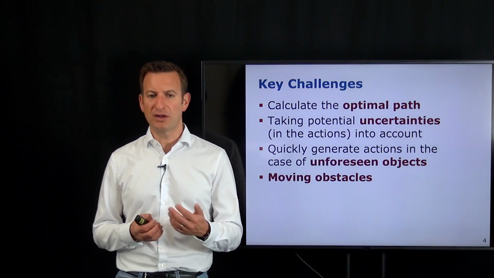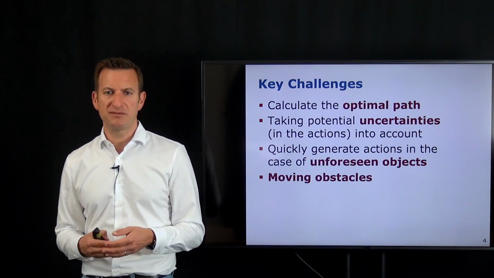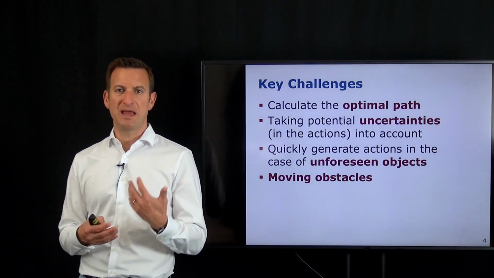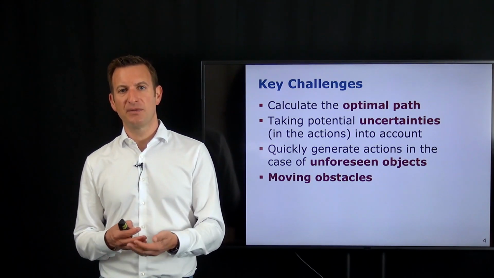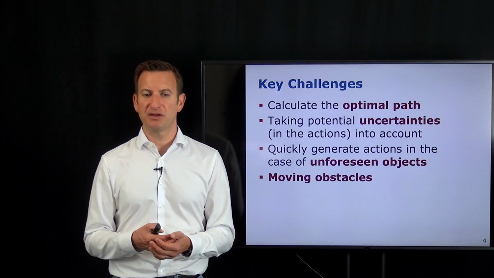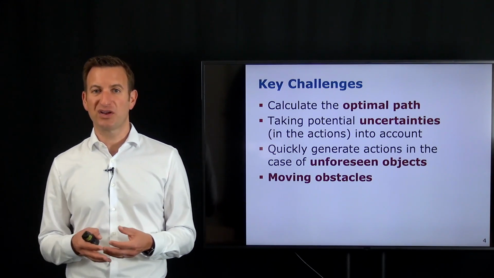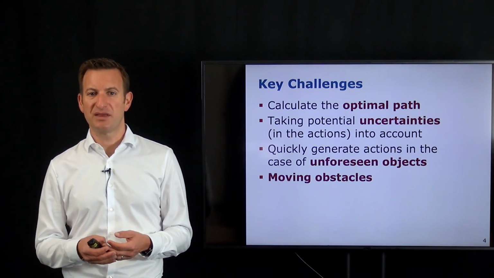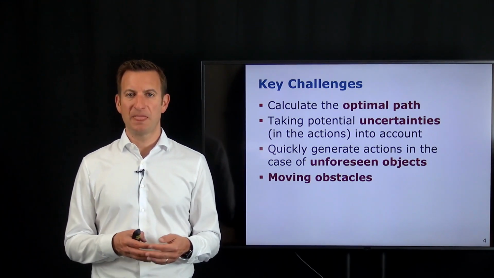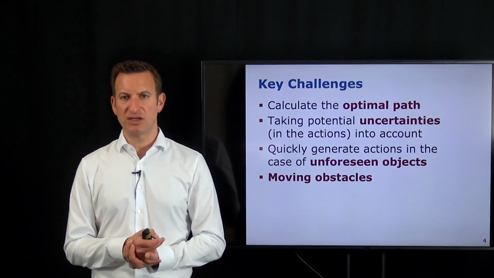We also want to be able to quickly react to unforeseen obstacles. That means if the system is driving through the environment and a person steps out of a blind spot and stands in front of the robot, it should be able to react very quickly and either brake or make a detour and drive around that unforeseen obstacle. And as a next challenge, we can even say we have moving obstacles, so objects that move through the environment, so that the robot cannot assume the world to be static at every point in time when planning a detour, for example, but must take into account that the object is actually moving through the world.